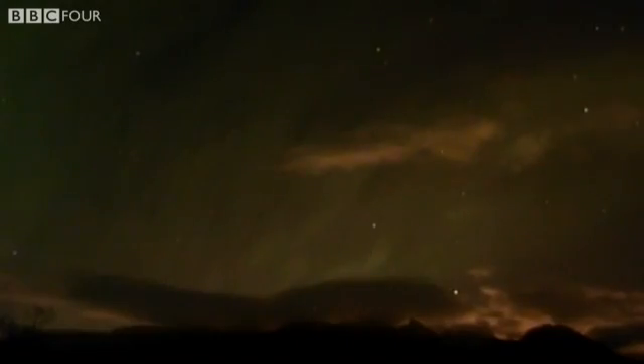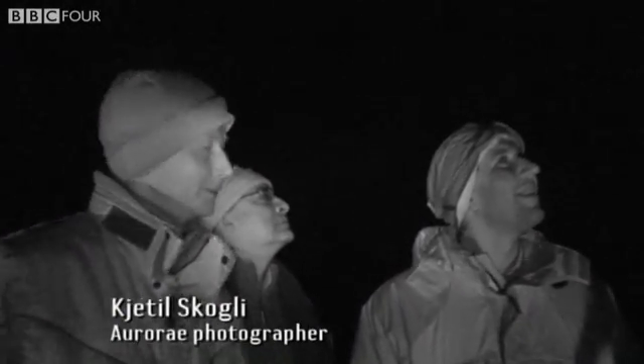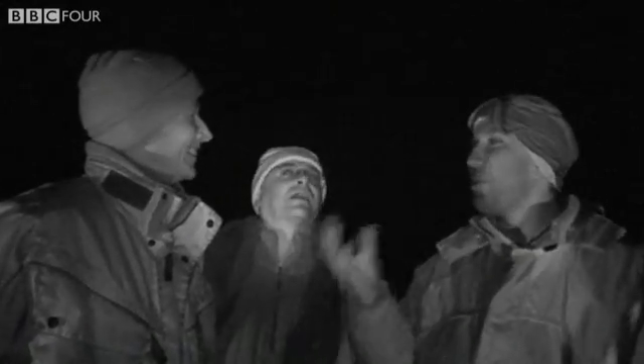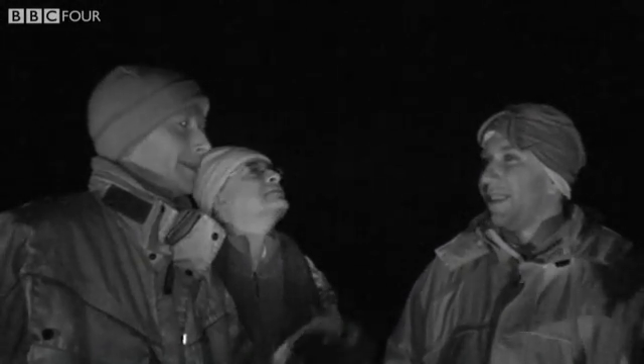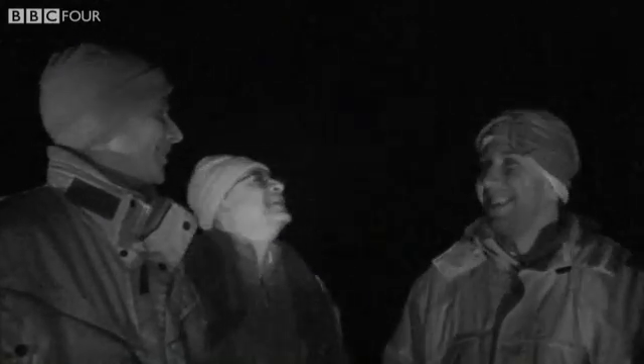So how long have you been chasing the Northern Lights? Since the 29th of October, 2003. Now I know that day — that was a very good day. We saw that in England, in fact, so it must have been good. How did it look from here? Oh, it was amazing. You could actually see the snow was coloured red. It was the first night out there and the best night. So I just had to close that door and start all over again.